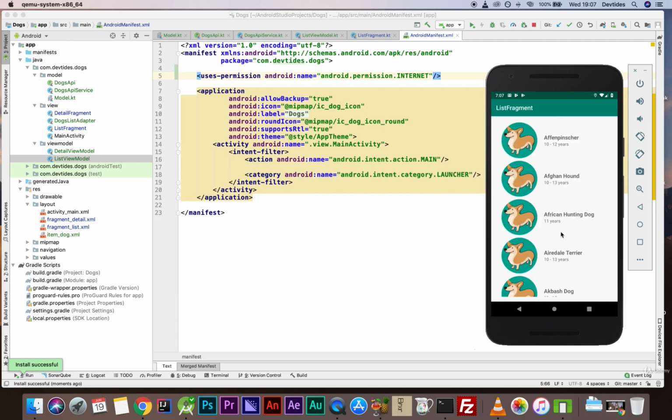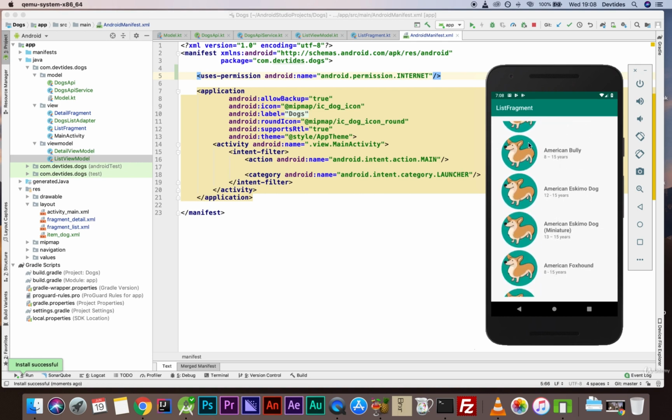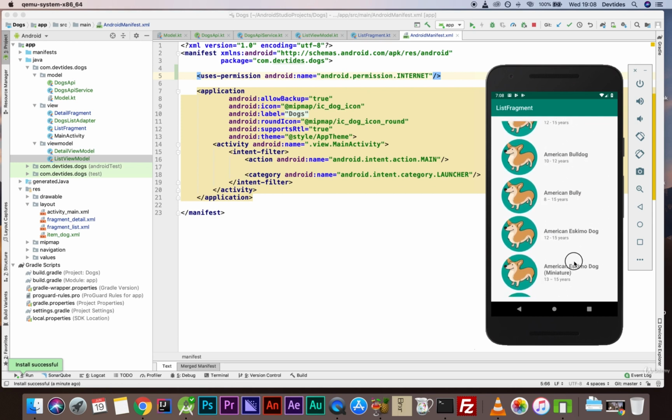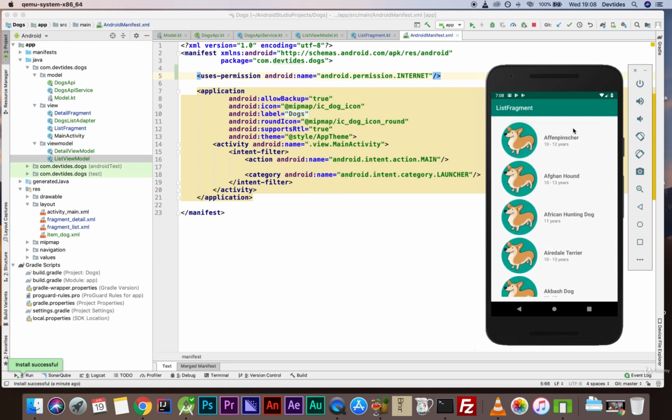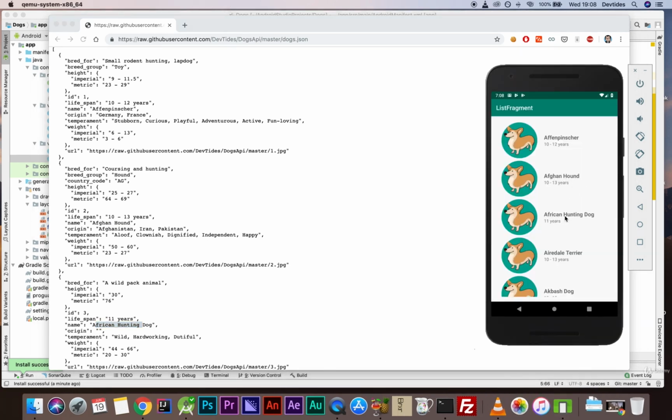All right, so it's loading, and then you can see that all the information from the backend has been retrieved. Now of course we don't have the image yet because we haven't loaded it, but the URL is there, and we will load images here shortly to make this look better. But already you can see that all the actual dog breeds are already here. So this starts with Affenpinscher. And if we look here, we have the Affenpinscher. Then we have the Afghan hound and the African hunting dog. So this is the hound and the dog.